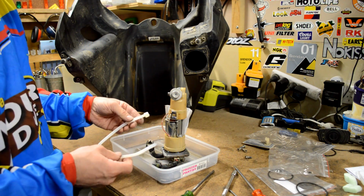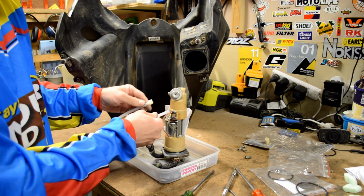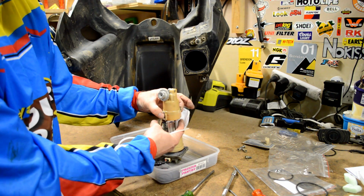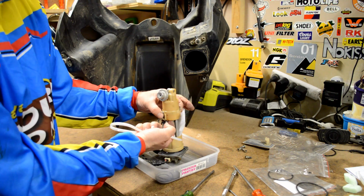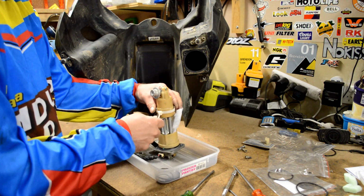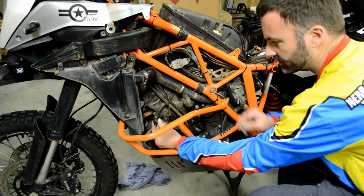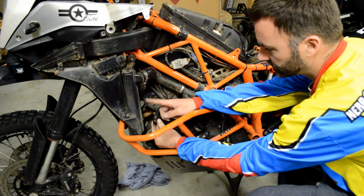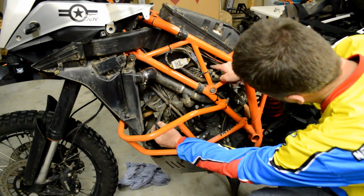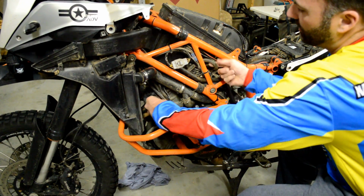So the other thing that Guglatech asks us to do is to zip tie these clamps closed, because if these come loose and you get a fuel leak through the hose there, you lose all your pressure. And now those clamps can't possibly come undone. So what we've got here is the tank, where the tank quick connector connects. It runs up through here and then it goes into the injector just here. So we want to feed this back through.